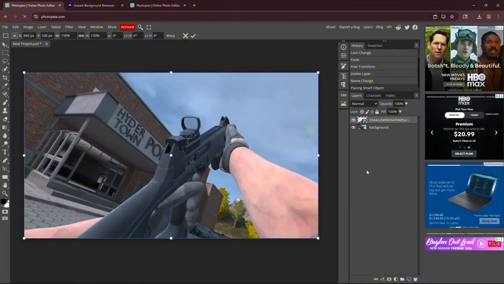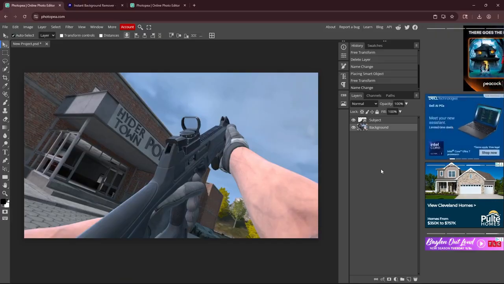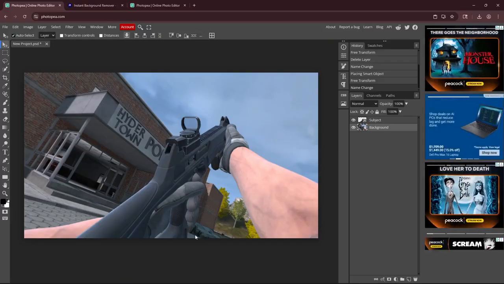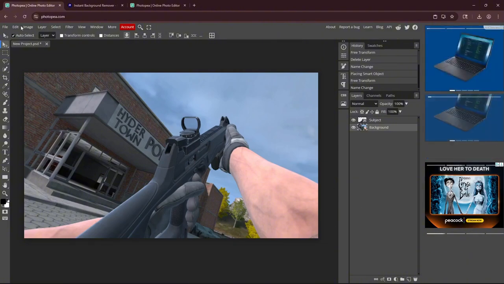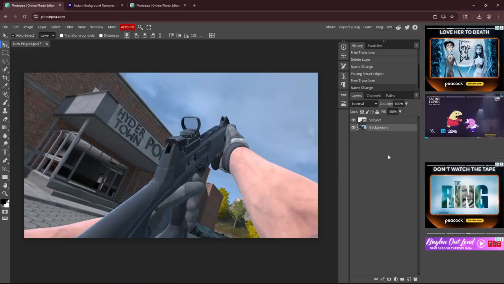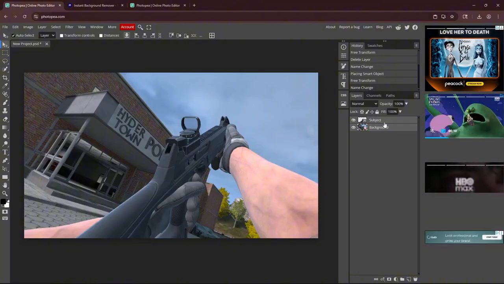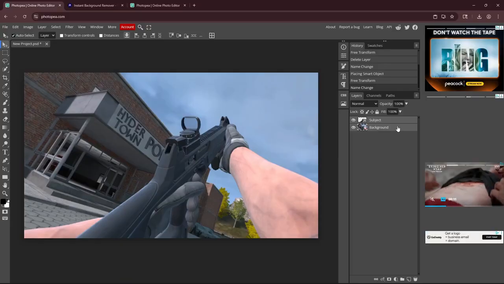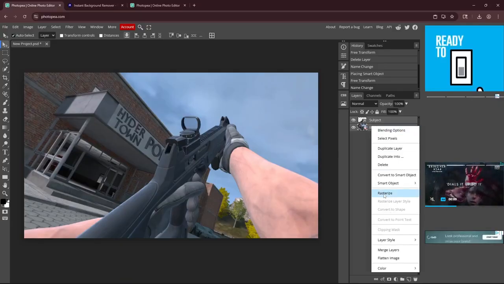We're going to, like we did with the other one, put it in the corner, pull it down, and line it up. Perfect. Alright guys, this is usually where you would go ahead and add your filter to your background to separate it from the subject, but instead I'm going to show you how to make the image pop a little bit more and look a little bit better. So first thing we're going to do is hold left shift and then click on subject and background. Make sure that both of them are highlighted gray so that you know they're selected, and then you're going to go ahead and right click and then go to rasterize.